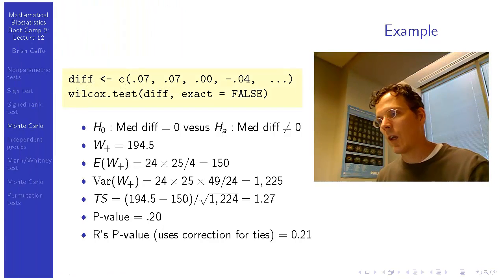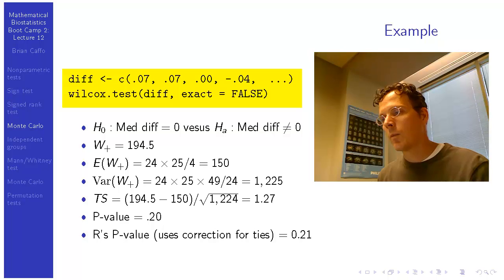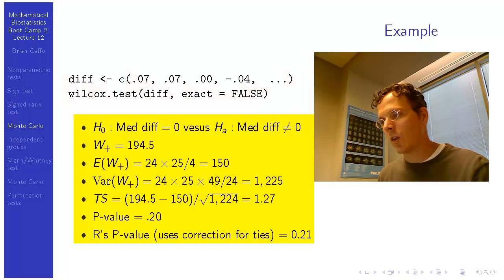Okay, so here let's go through our example. Here we take our differences. We can do wilcox.test, diff, exact equals false, and then it's going to actually go through the calculations right here. It'll agree with the results of wilcox.test. So I think now that I'm looking at this, you may have to put correct equals false or something to make sure you're not correcting for ties. But anyway, double check to make sure that they're the same. They should be either exactly the same or very close, and the correction for ties is the distinction, which we don't really cover, the little technical details like that, in this class.